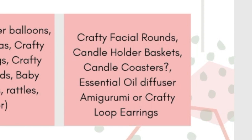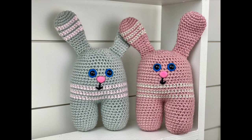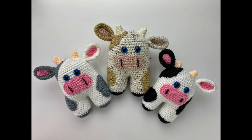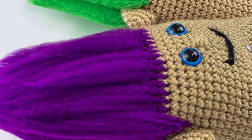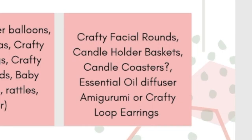For the essential oil diffuser key term: I know a lot of people take crochet amigurumi and add a leather tag on the back where kids can roll on their favorite essential oils — creating an essential oil diffuser stuffed animal. The Ava bunny, the Mia muumuu, or even the troll would be really cute for that. Get some leather tags, attach them to the back, and market them as essential oil diffusers.